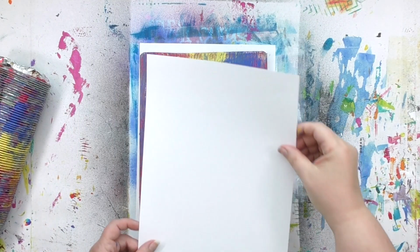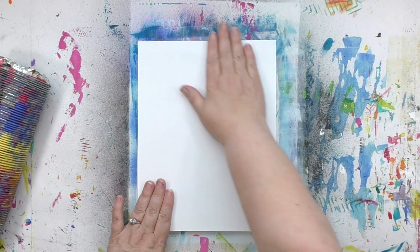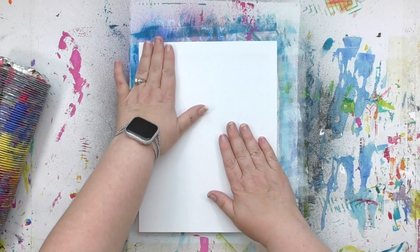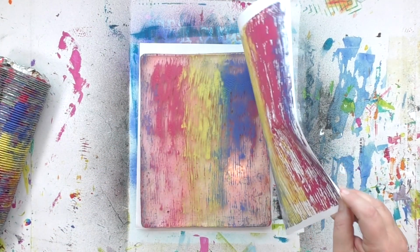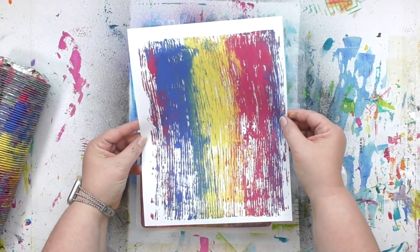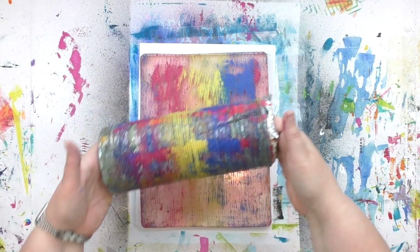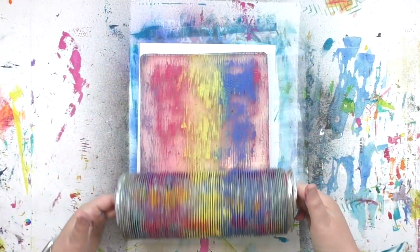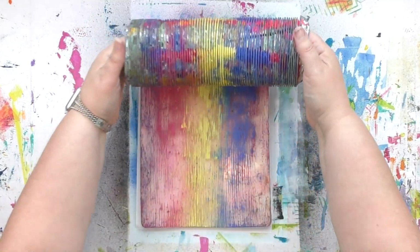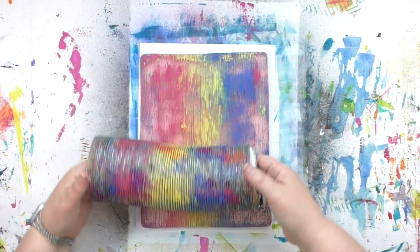This is a special paint designed for sublimation, but the paper I'm using, there's nothing special about that. That is just plain old cardstock. You can use copy paper, cardstock, whatever you like. Now the colors right now don't seem that vibrant, but wait till we're done. They are going to look very different. Now there is some paint still on that plate, and I'm going to add a little bit more to it because there's still paint left on that dryer vent. So I'm continuing to roll it around and just transfer whatever paint I can off of that vent onto the plate.